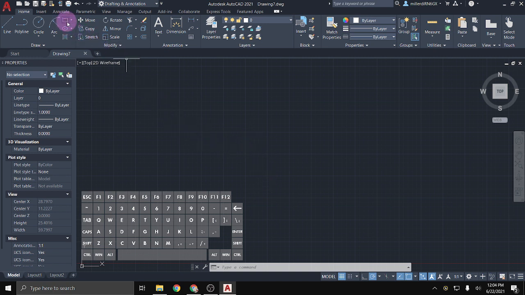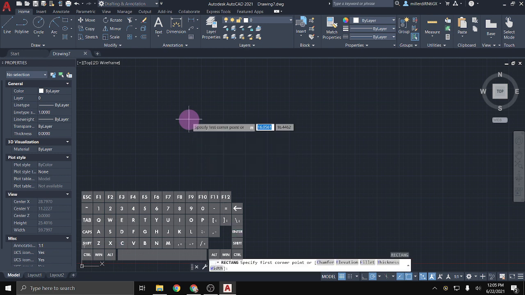So the rectangle tool is located right up here in your drawing panel, and its keyboard shortcut is REC, Enter. Like many of the tools we've looked at already, and tools we'll continue to look at, it is helpful to look in the command bar when you are trying to learn tools, as the command bar will tell you what to do next. So the first step of the rectangle tool is to specify a corner or a point that we'd like to start with.